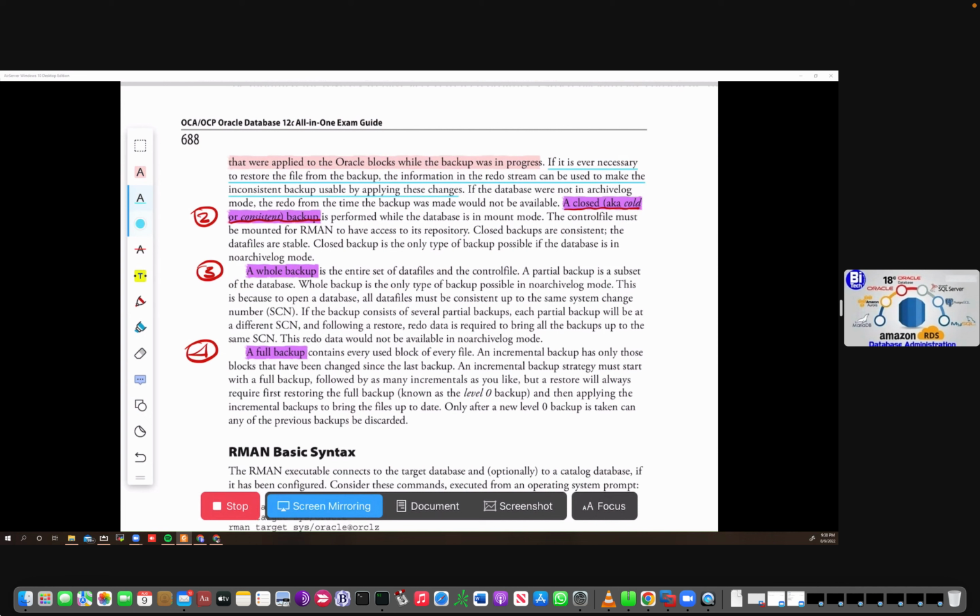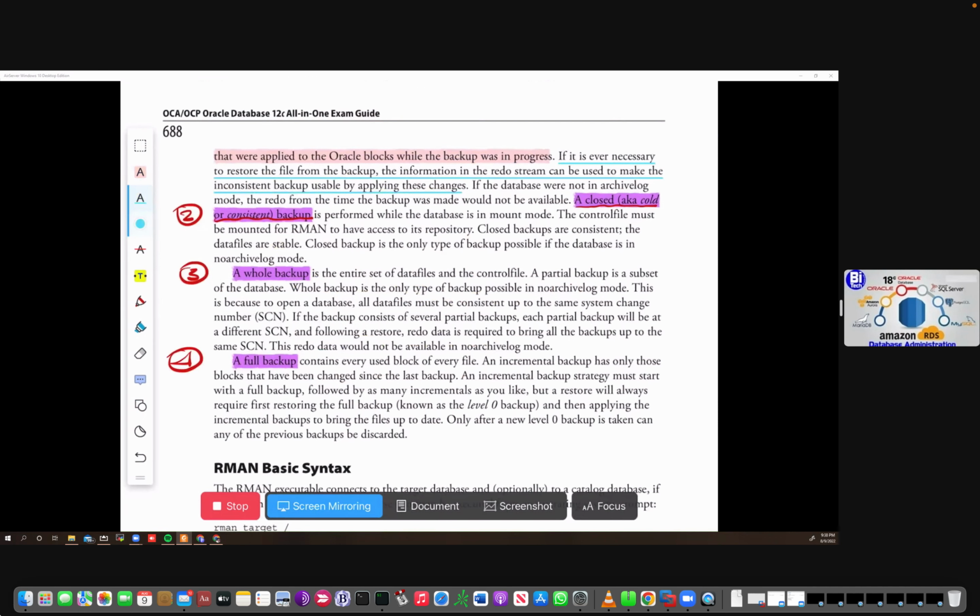Let's look at the next one, closed or cold or consistent backup. So guys, this particular one is performed while the database is in no mount mode. Guys, pay attention. That one, database is in no mount mode. The control file must be mounted for RMAN to have access to its repository.